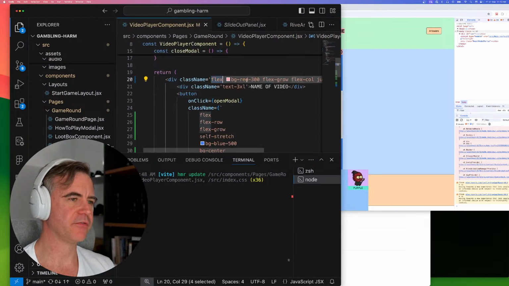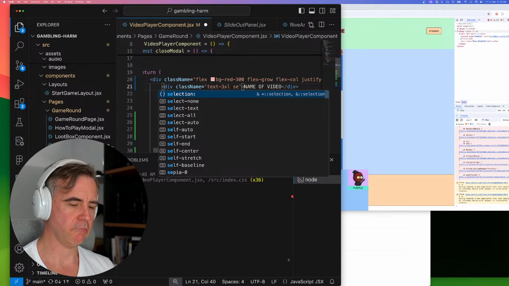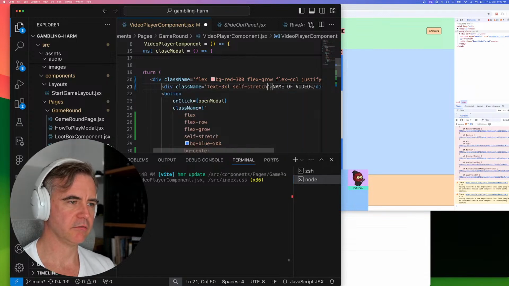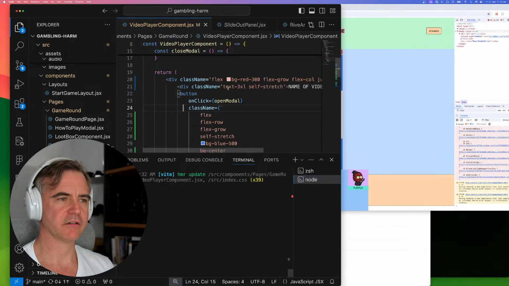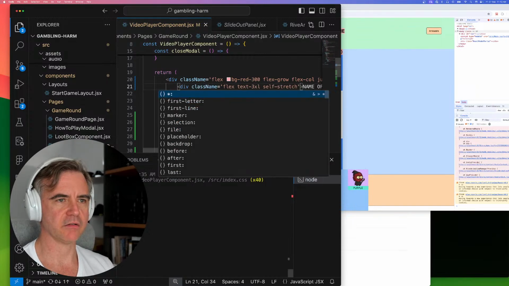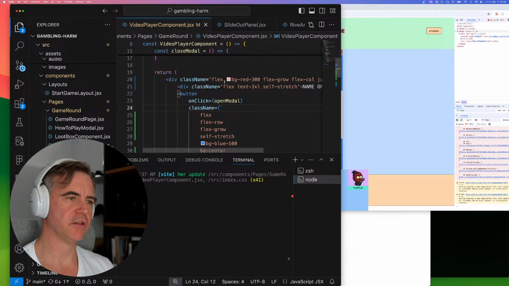So we have flex grow, but if we do this self stretch, oh, it doesn't stretch that out. Oh, if I make this flex, nope, that doesn't change anything either.